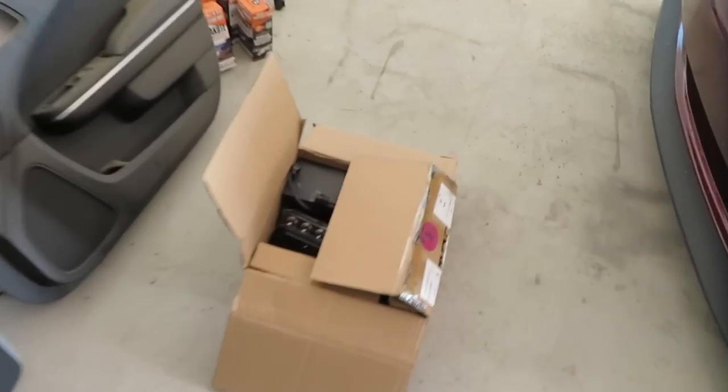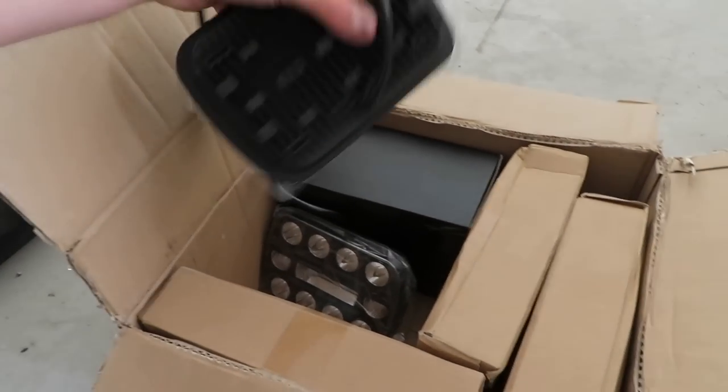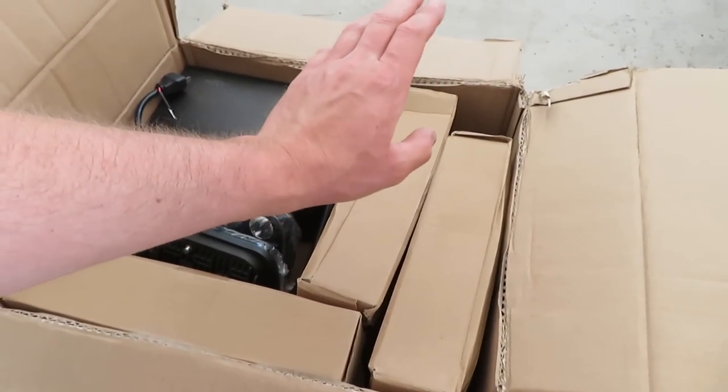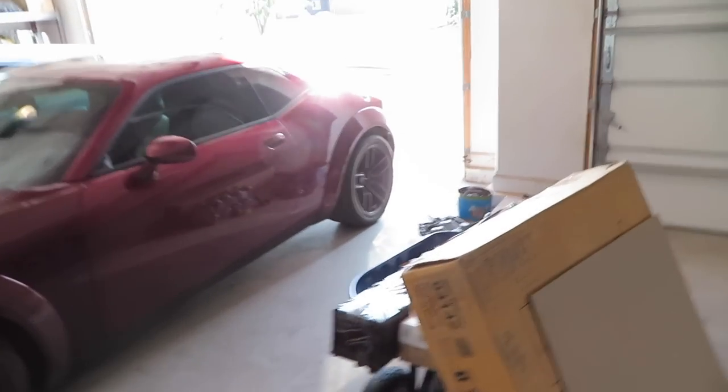Welcome back to the channel. I'm going to be upgrading the headlights in the FC. Oxbeam has been messaging me for quite some time and I had them send me some LED headlights for the Jeep as well as for the FC and a bunch of other stuff. I'm also going to be adding some lights to my trailer — I want to add lights to the deck so when I'm strapping something down I can turn them on and light will shine up. They also sent me a few light bars.